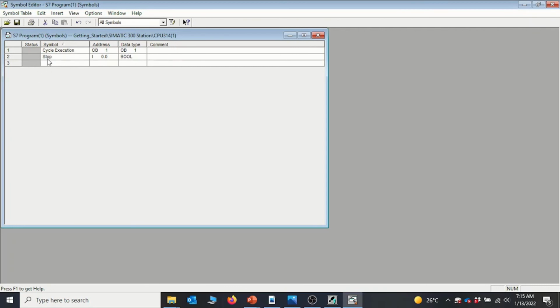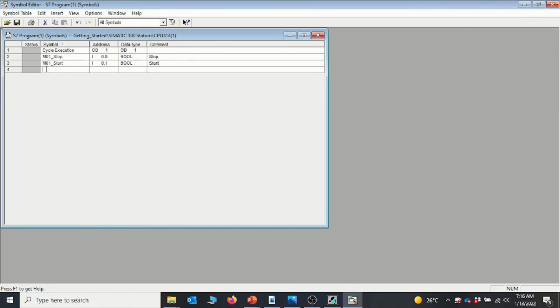If this is my motor 1, I can say M01_stop and put my comment here, stop. Then for M01_start, the same addressing applies. Automatically it detects that I have used I0.0, so it moves on to the next address, which is I0.1, and this is going to be my start. That's my comment. So basically that's how you create your symbol table.